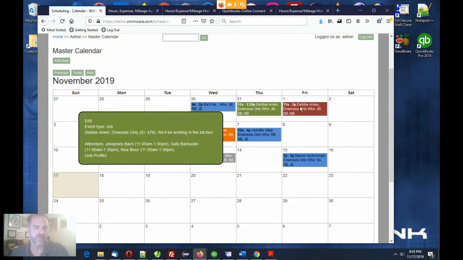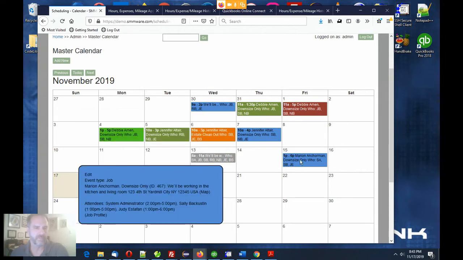And we've set some colors elsewhere, which are then used here. And clicking on a given item generates the pop-up. I know that there are some calendars that generate one entry for each employee for each thing they're doing. Within SMMware, we are generating one entry for each event, which might have multiple people attending. Looking at this particular event, we can see that there are 3 people. One is attending 2 to 5, one from 1 till 5, and the other one from 1 till 6.